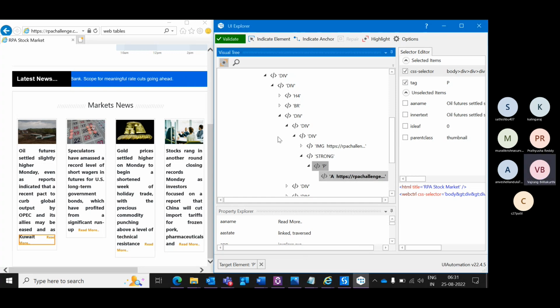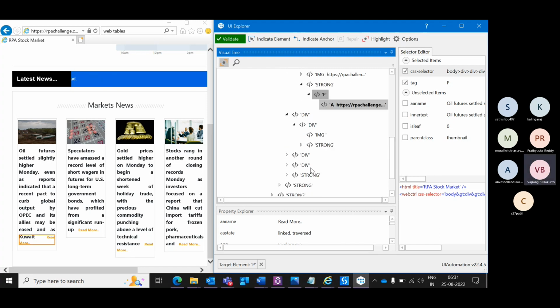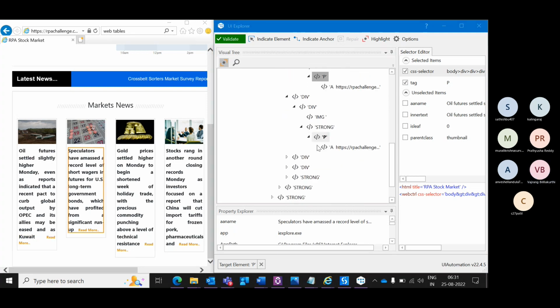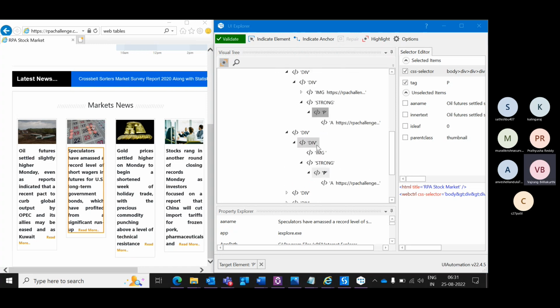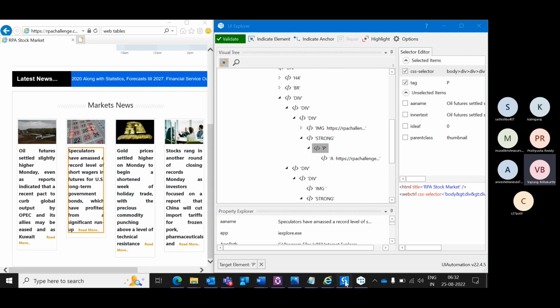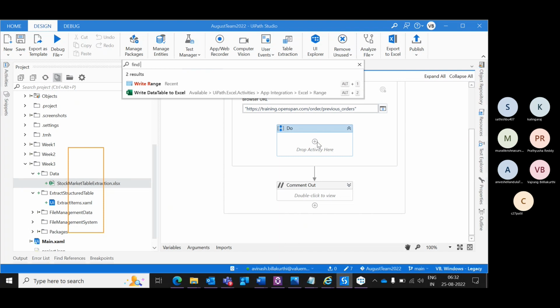Okay, so if I go with the next item, I will have the same pattern: image, strong, P, anchor. Okay, so my target should be to identify this particular pattern. Now we'll have an activity called find children.